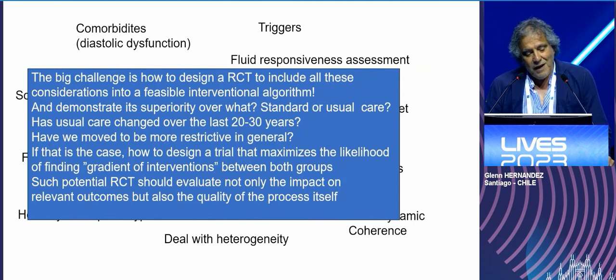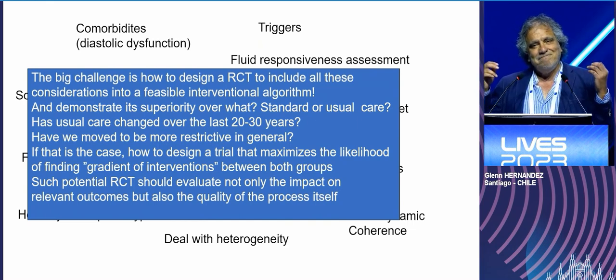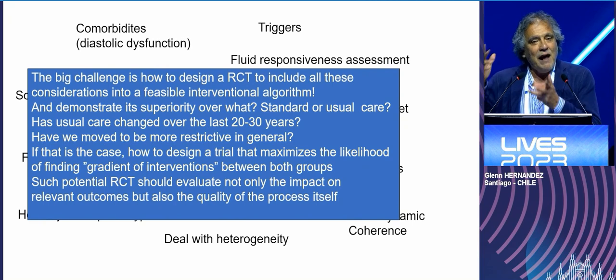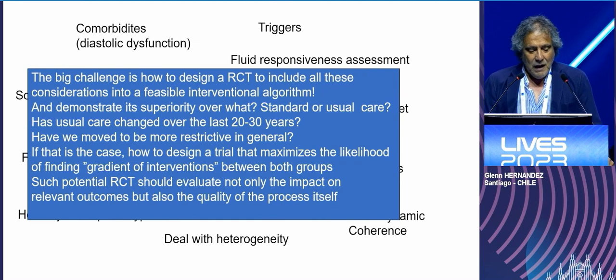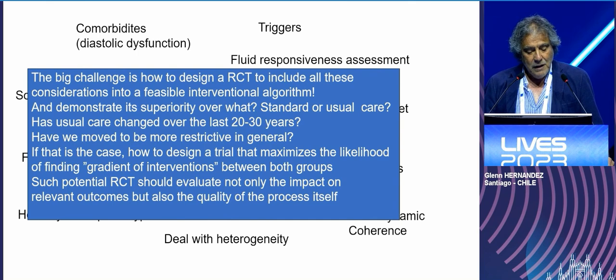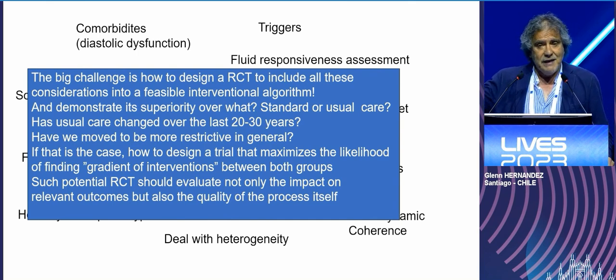And this is also, I think, a very important slide. Because of the lack of many randomized controlled trials trying to address this subject with this view, the challenge is how to include all these considerations into a feasible, practical, ideally simple, interventional algorithm, and demonstrate its superiority over what? Standard or usual care?